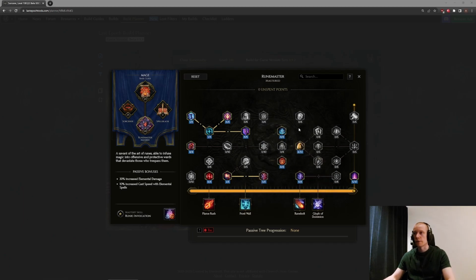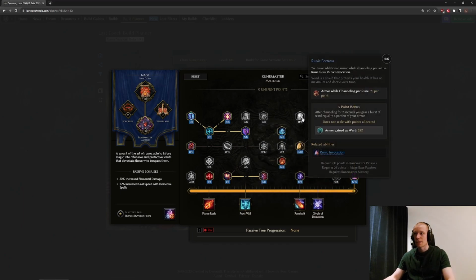And one more thing on the passives. So we do have this armor while channeling per rune here. So you need to have runes for this to actually work, which we don't have. But if you want to use this, you of course need to have runic invocation on your bar. So you could perhaps, for monolith gaming, do runic invocation on your bar instead of focus, and spec this fully, so it's like 450 flat armor while channeling if you have 3 runes, so quite nice. And you get armor gain as ward.